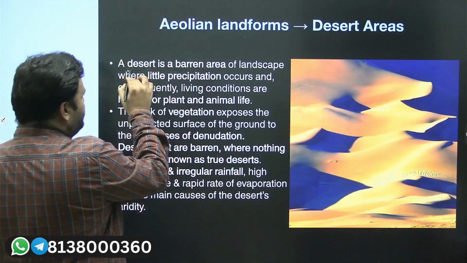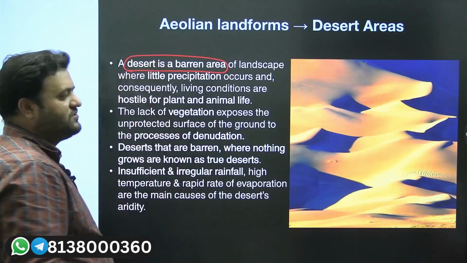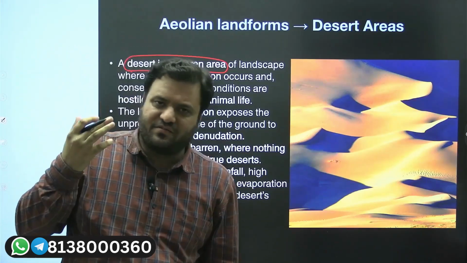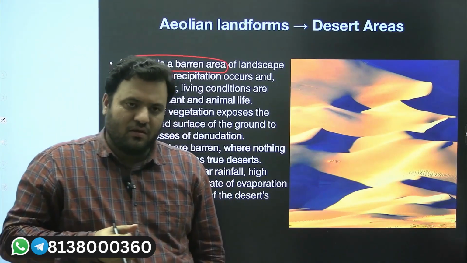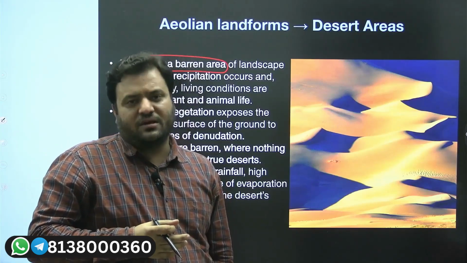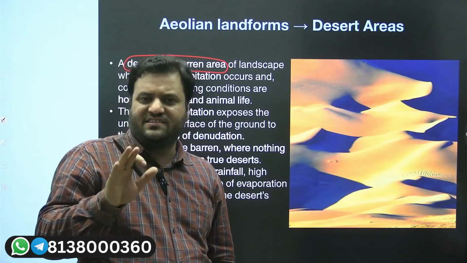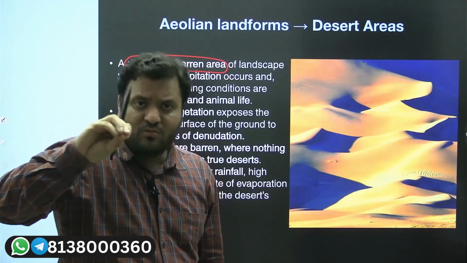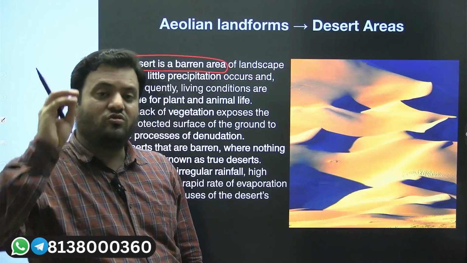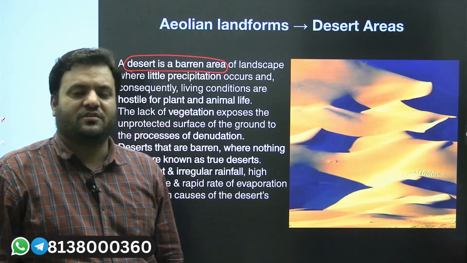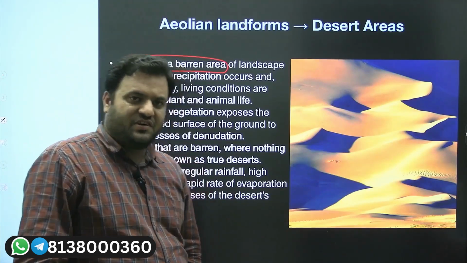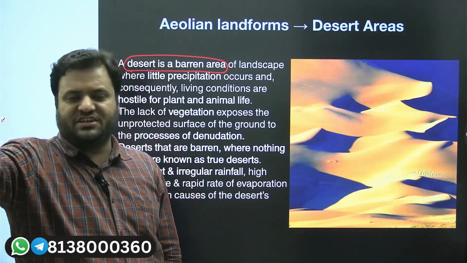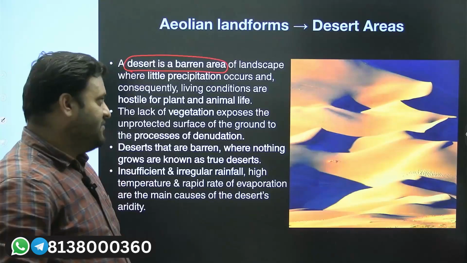So desert, what is desert? Desert is the barren area. Technically, if you see, desert is that specific area where there is no vegetation. Now, vegetation is closely linked with precipitation. So you can say that desert is an area where there is scarce vegetation and almost less rainfall, almost less precipitation. That would be correct. So desert is the area which is featured with a barren topography, with very little vegetation and scanty rainfall.